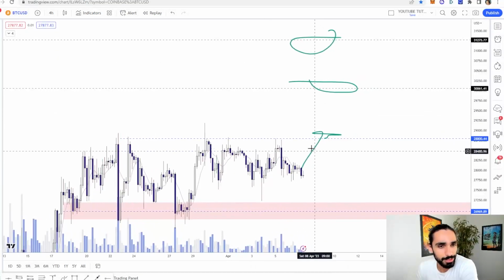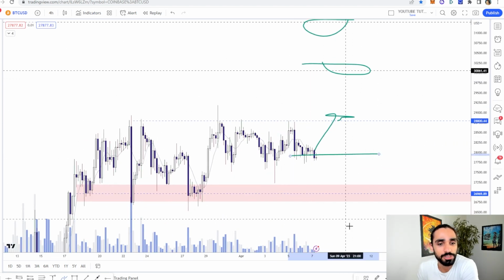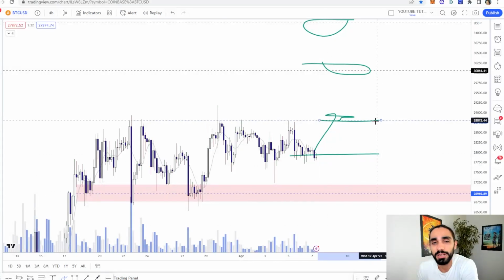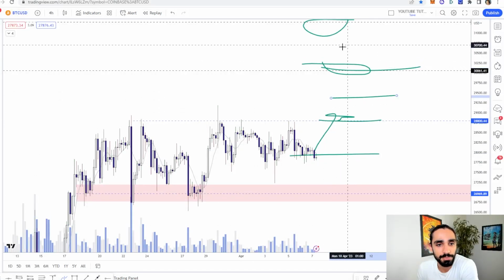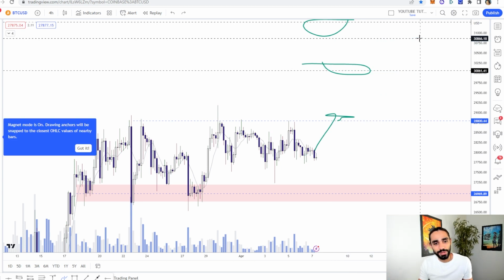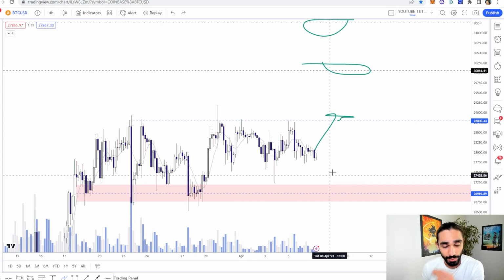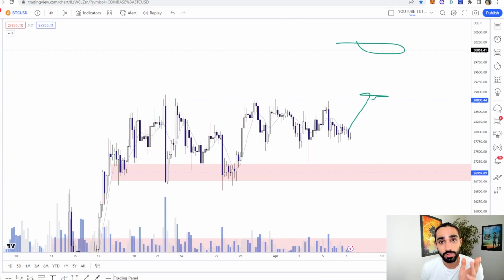So people normally do the logic pretty well, but they don't really risk manage it or think about it. They're just like, okay, I think this is going to happen. Let me just buy here. And then if it goes here, I'll buy some more. And then I'll sell some here, some there. And that's gambling. You don't have a strategy. You're not actually trading that. So how do we make this into a real strategy? Well, we're going to take a few different elements to our risk management.